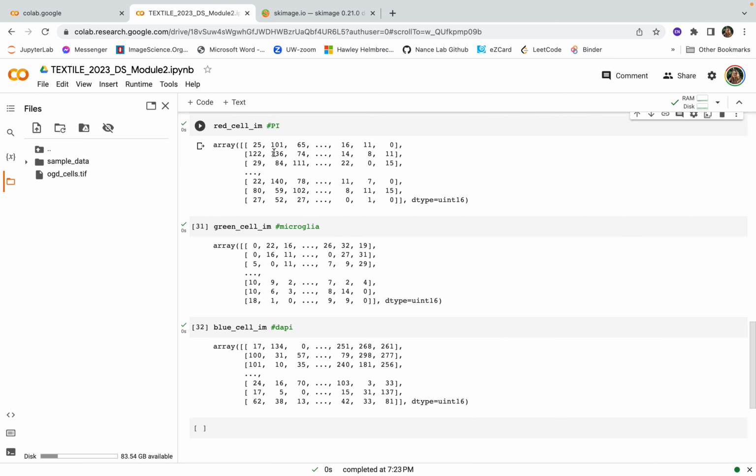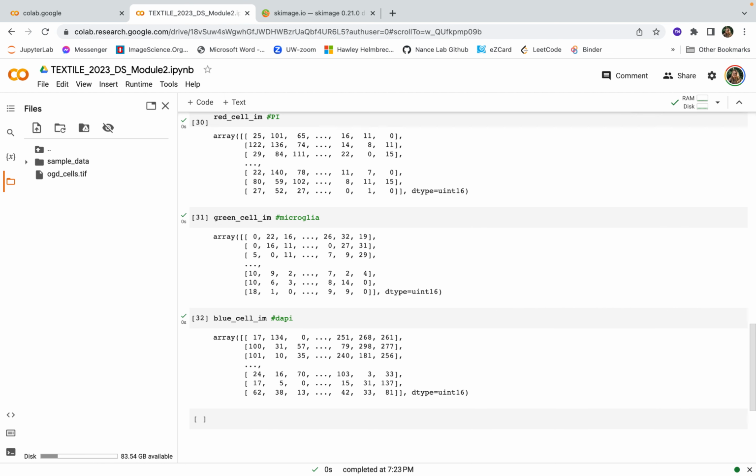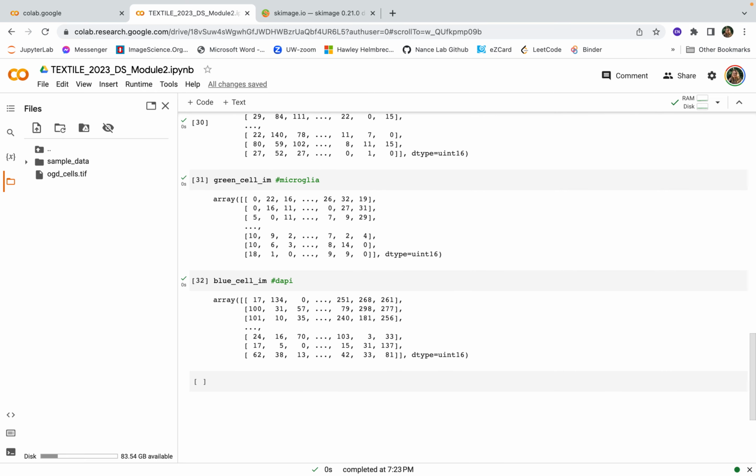Cool. So now you can see that these channels obviously have different values because they're standing for different aspects of cells. But this is just important to know for the purposes of our studies. What's really cool is if we have co-stains, we can quantify those different stains in the same way just by knowing what the stains are. But we need the domain knowledge to know what that biologically means. So I know the greens are actual cells, the blues are nuclei, and PI stains a different aspect of the nuclei when it is a dead cell specifically.